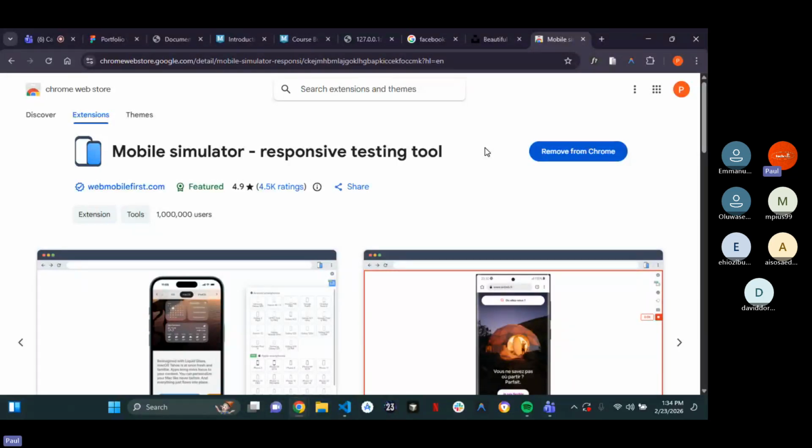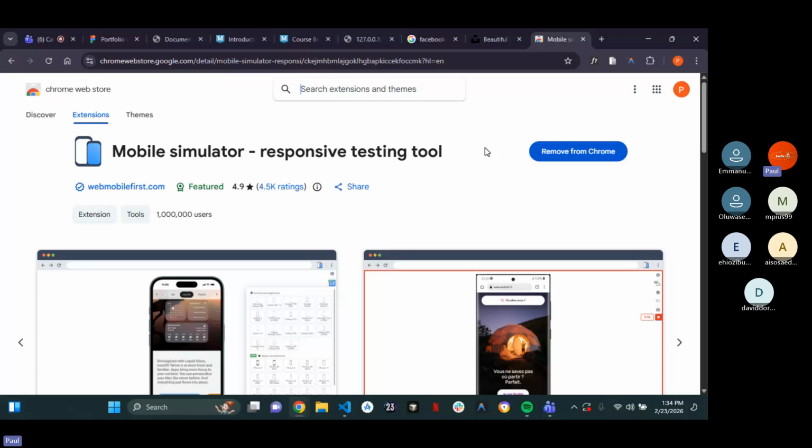So if you come to this place now, where is your landing page? Open it. Let's see. So if you want to access your extension, just click on this place.